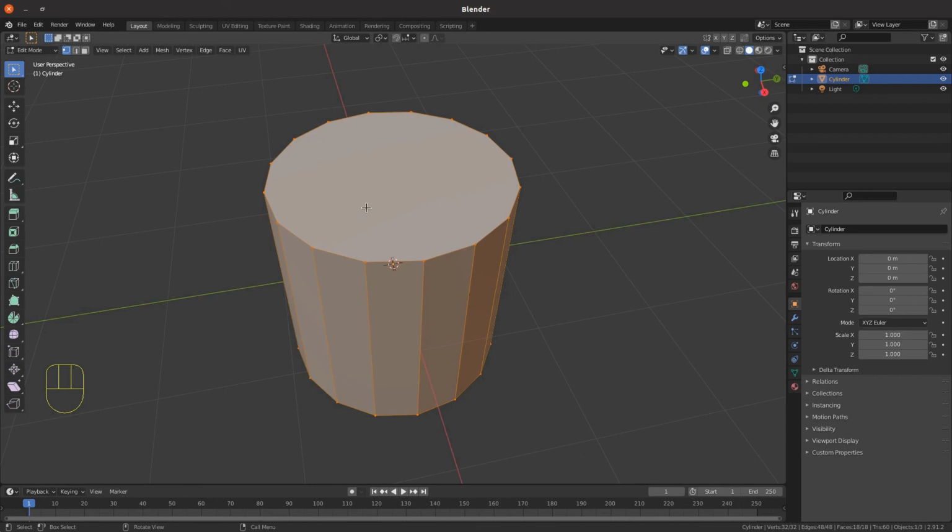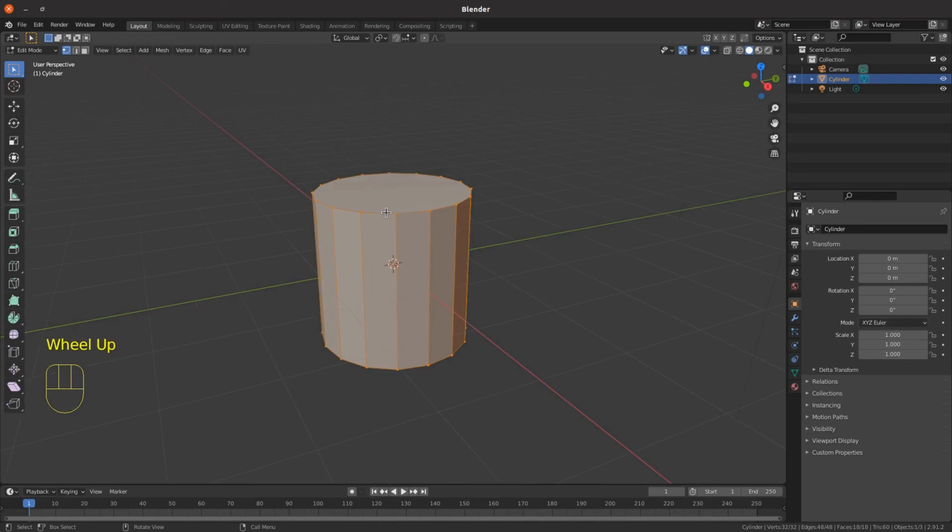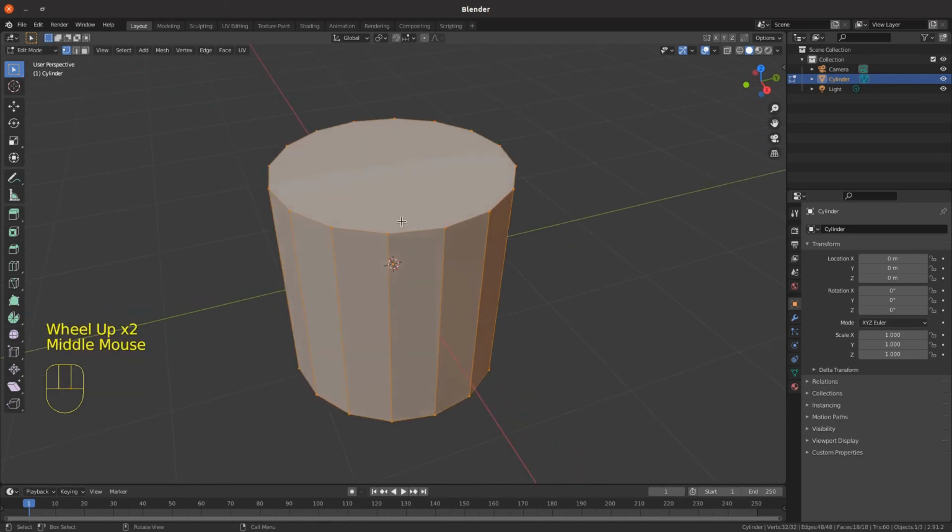One of the things that you'll find with n-gons is they need to be kept on a flat surface. You wouldn't want to have an n-gon on a deforming surface, because effectively Blender has to triangulate the top surface into separate triangles, and it wouldn't do the optimum triangulation to give you a good deformation. So they're very useful for large flat solid model surfaces and hard surfaces, but not advised for anything that would deform in an animation.